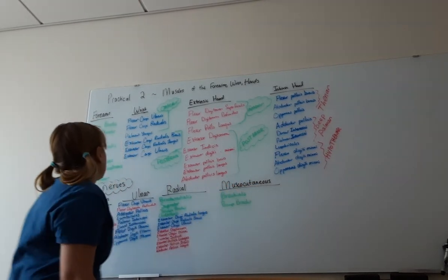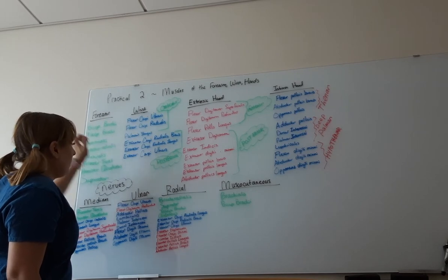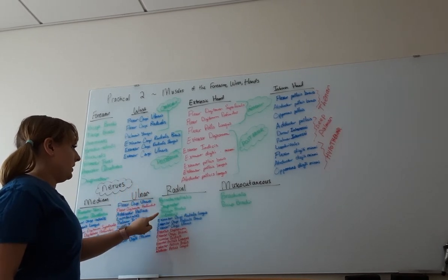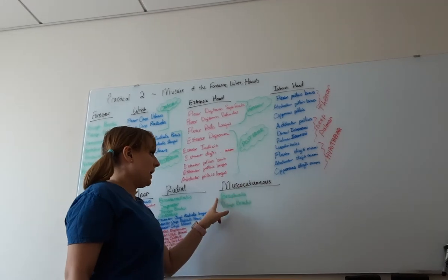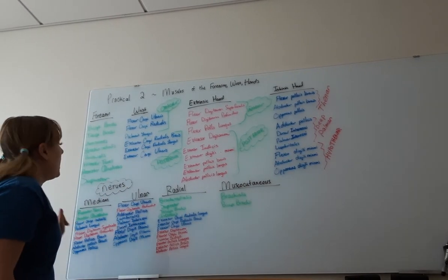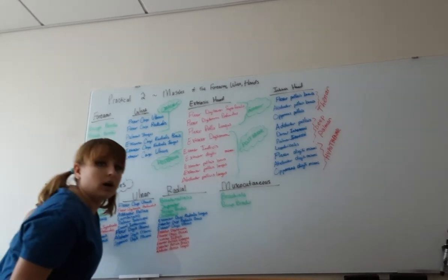musculocutaneous. And the nerves for anconeus, supinator, and triceps, and anconeus is radial. I might have messed up. Musculocutaneous is biceps and brachialis. I don't know if I said that or not. And those are the nerves for the forearm.